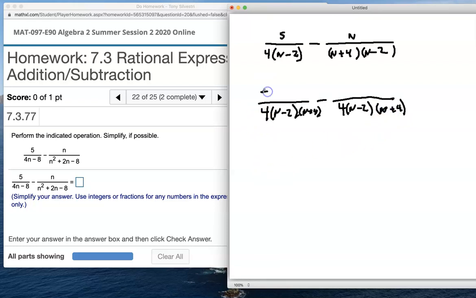Okay, bring down the numerators. What's the difference from the original denominator to the common denominator? Well, I got the 4, I got the n minus 2. I have to multiply the bottom by n plus 4. So you have to multiply the top by n plus 4, which is what I got over here. I can't make n's. Let me smudge that out and make a better looking n. I wish they just used x's all the time. X's I can do good.